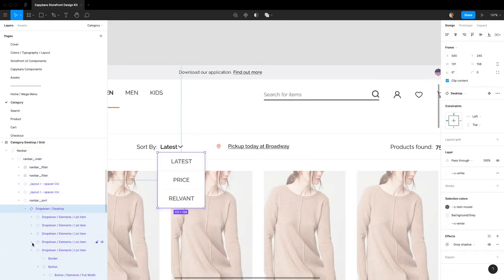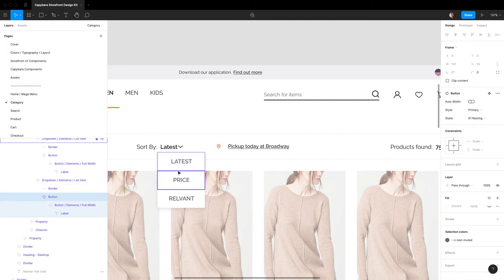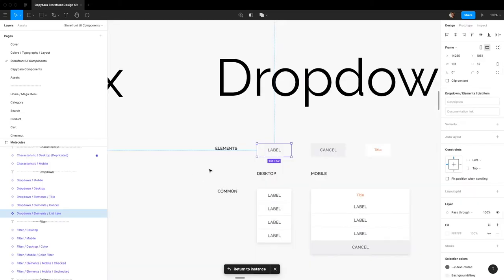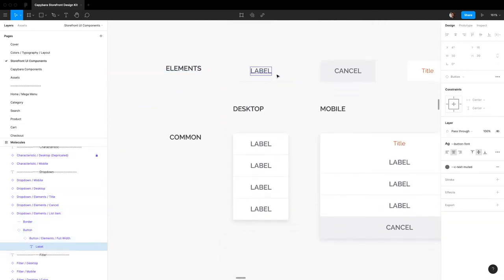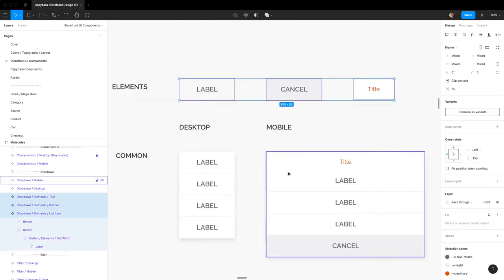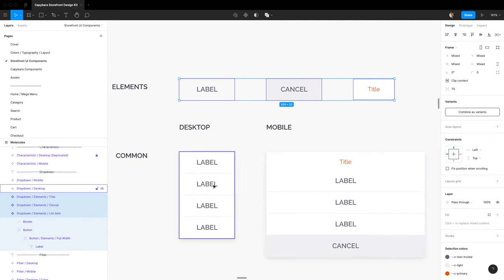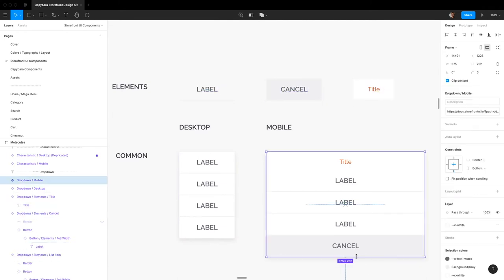There's not really too much to look at. As you'd expect, it uses the button font because this is technically a button inside of the dropdown. So any way that you change the button font, or if you want to specifically go and change the font for this component specifically, you can just change the font on the master component for any one of these. These are like the element level components that are used to form the full usable components. So changing the styling on any one of these is going to help you change the styling down here.